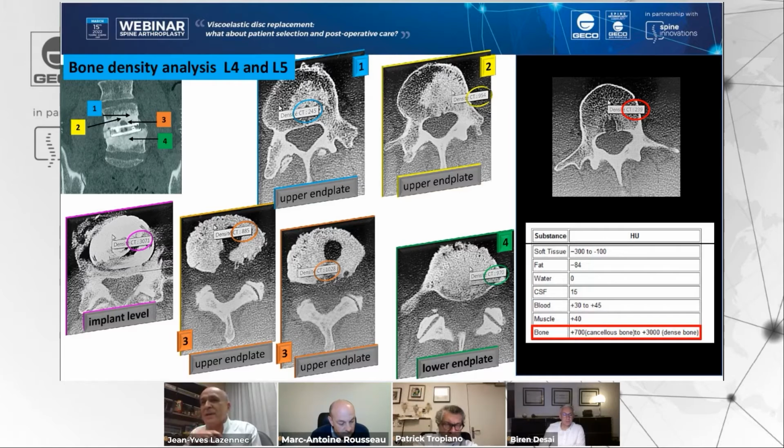We are able, with a CT scan, to analyze the density of bone. Patrick spoke about the DEXA to analyze the density of bone. We can use the CT scan as a tool to assess this. We have the density of the spongious bone, and on the right, I put the density of the spongious bone of other vertebra of this patient, quite the same. And you see the hyperdensity of the bone as a reaction. And you see it's a little bit less than cortical bone, but it is very dense.